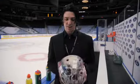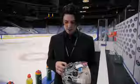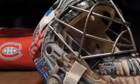Not too many NHL goalies have had a mask like this. The detail on this is outstanding. He spent a lot of hours on this mask, put a lot of work into it. A lot of small details that might go unnoticed from a distance, but once you get up close to it, you can tell that it's loaded with little Habs tidbits.